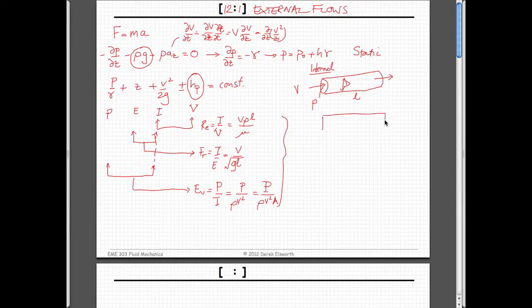I won't draw it in perspective, but imagine if this pipe was just a closed pipe. So you close the ends and you flow past it, and you get this kind of flow. This is an external flow, and this is velocity as it goes past. There would be a pressure applied here. There'd probably be shear forces applied on here as well, which we won't care too much about for now, as drag. This stuff goes either side and down here. And again, this would have the same kind of characteristic dimensions that would describe this behavior. And this is a pressure, this is some kind of area here if you wanted to.